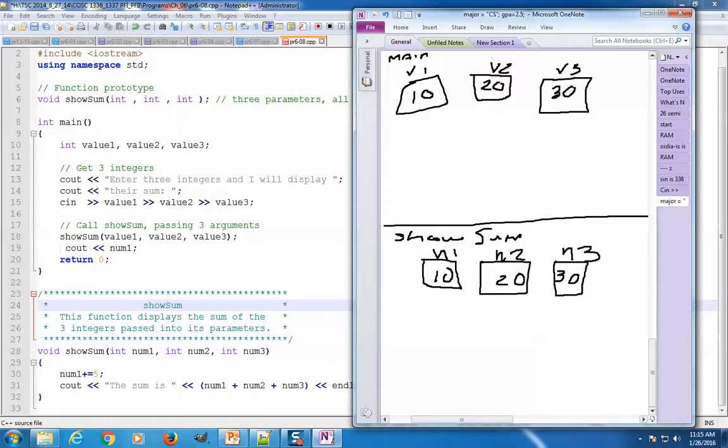Look at what I have here. The top area, main, ends where I have that line, and show sum begins where I have that line. So num1 exists right here in this area, but not in here. So when I try to display num1, this is going to give me an error.